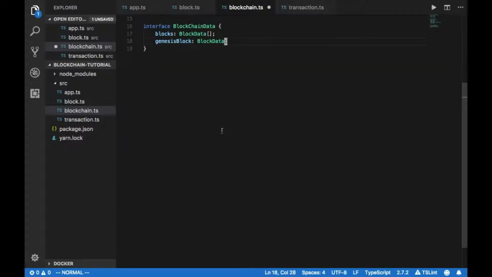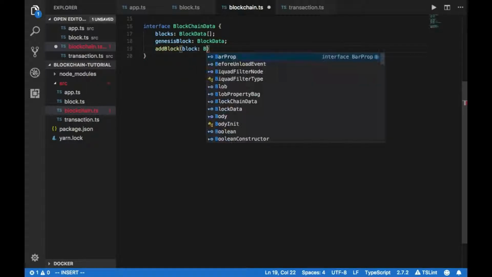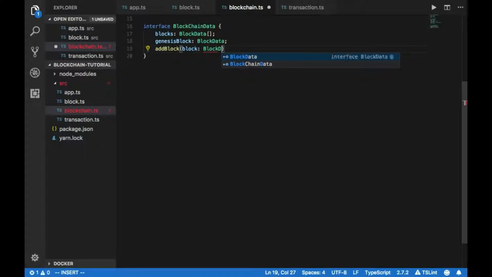Alright. So we have other functions. The first function, we need to add a block. Adding a block, we're taking a block, which is type of block data. What we expect it to return, adding a block, we expect it not to return anything. Basically, it's just a function to add in a block.